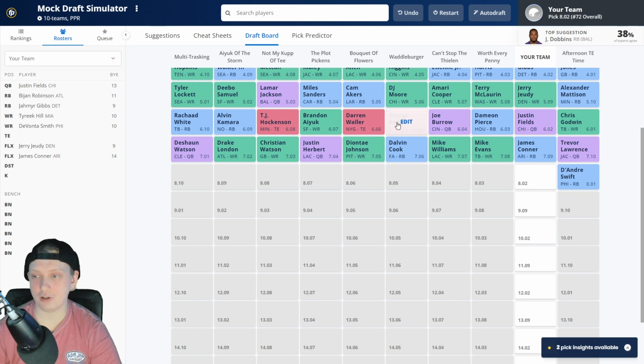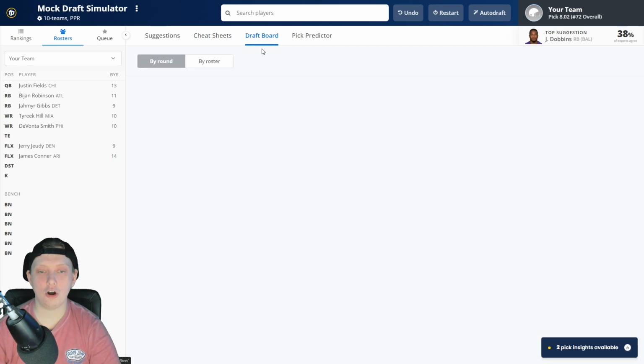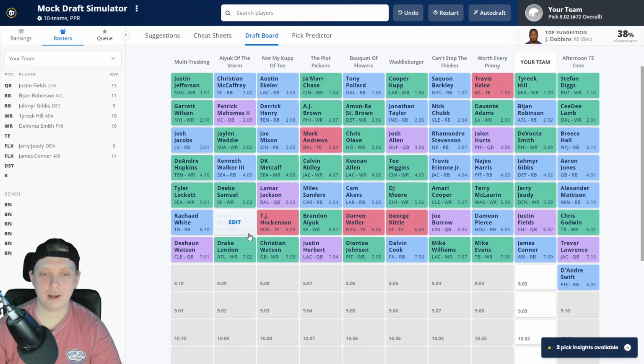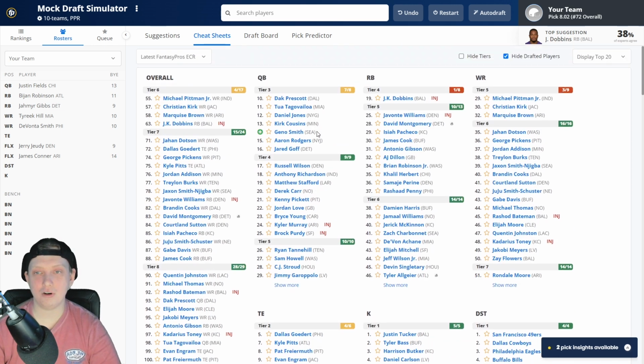After James Conner, Trevor Lawrence, and DeAndre Swift. So we're still without a tight end, but there was a large tight end run when Hawk, Waller, and Kittle came off the board. I am all in on Darren Waller. I have been singing the praises ever since he showed up in a Giants uniform, ever since he was traded from the Las Vegas Raiders. But man, oh man, he has been dominating in training camp. There's reports that they cannot stop him. He's like Genghis Khan in the red zone. So I'm a huge fan of Darren Waller.